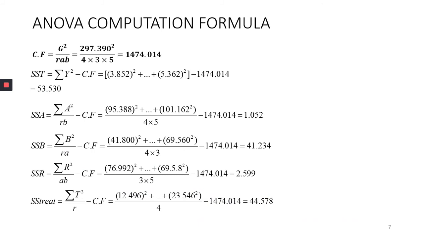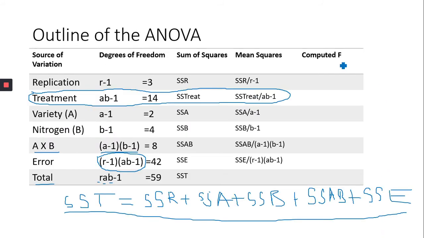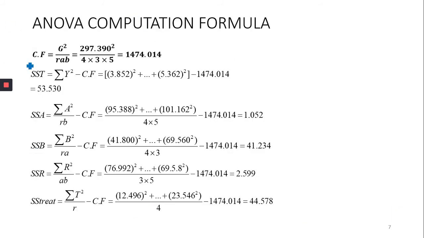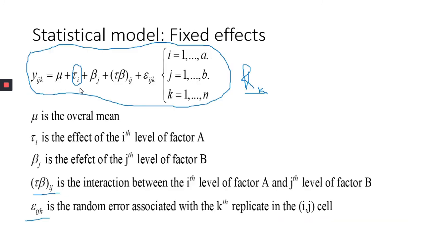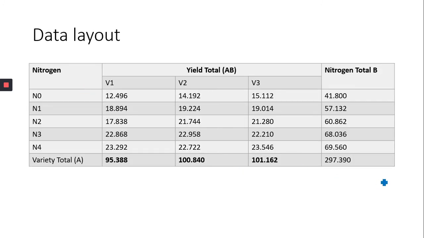The next question is, how then do we calculate the different sum of squares? Because we need these different sum of squares for a two-factor RCBD experiment. So we need the degrees of freedom. Very easy. First of all, we need to get the correction factor. How do we get the correction factor? It is the grand total over the total number of observations. So if you come to this table, our grand total is this one.